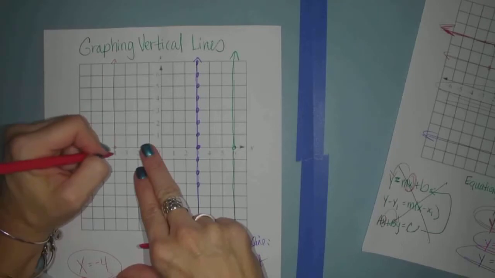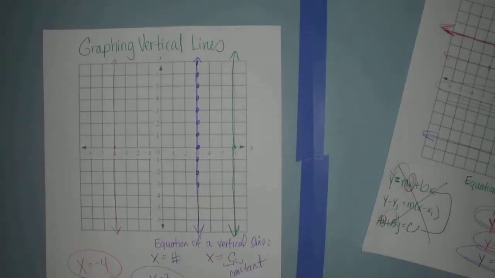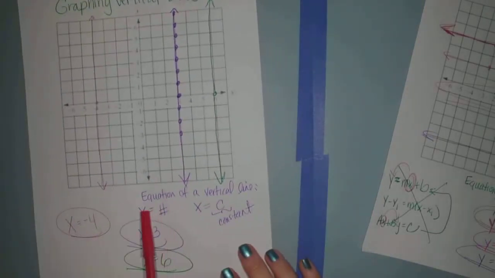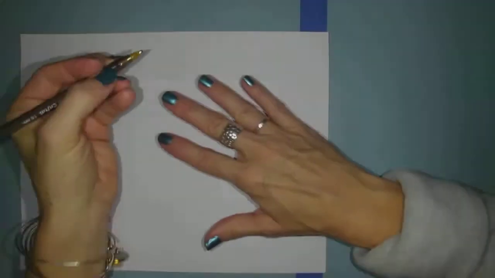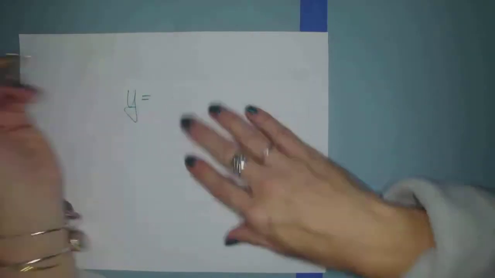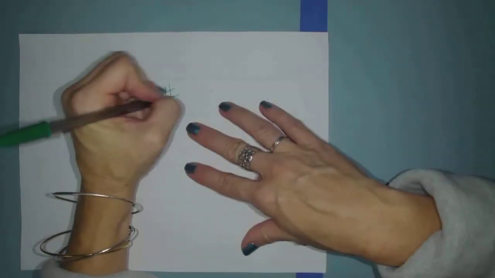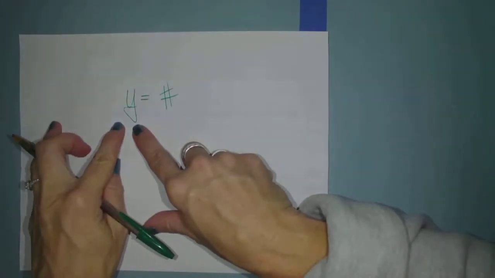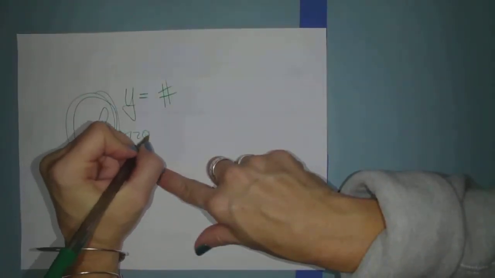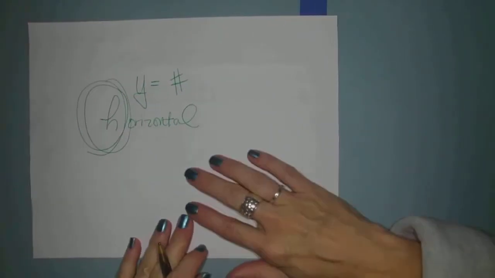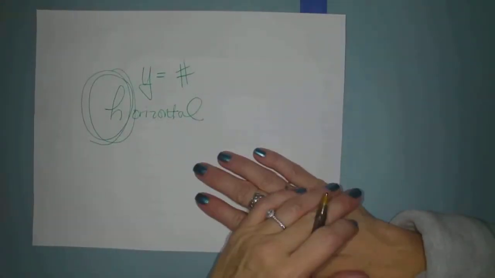It's that simple. Now, how are you going to remember this? Like, how are you going to remember that x equals a number is vertical and y equals a number is horizontal? Well, I did come up with one trick a few years ago, which I'll share with you. So if you have y equals some number, right? If you turn a y upside down, kind of write it like that, it looks like an H. H for horizontal. So that's one little trick you can use. Take a y, flip it. You've got H for horizontal.